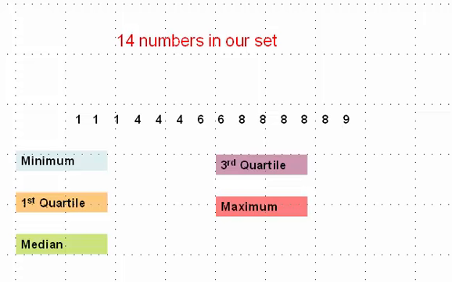Now minimum will be the easiest one to find. It's going to be the very first number in my set after I put my set in order from smallest to biggest. That's already done here. So let's highlight the minimum. Okay, there he is. And now let's do the maximum. He's going to be easy to find too. He'll be the last number after my set is put in order from smallest to biggest. There we are. So we've got 2 out of 5 done. That's not bad.